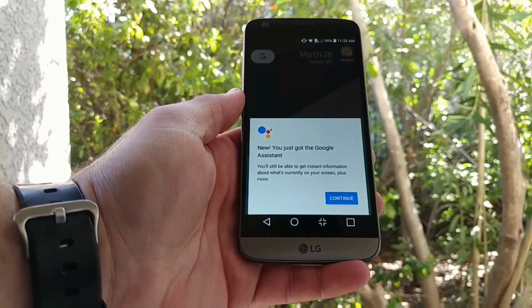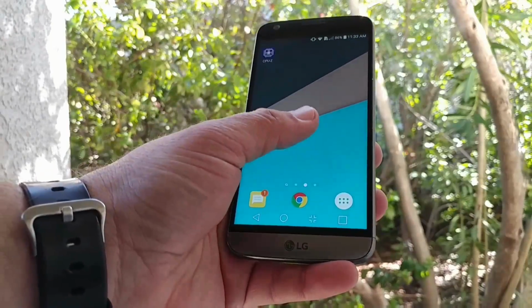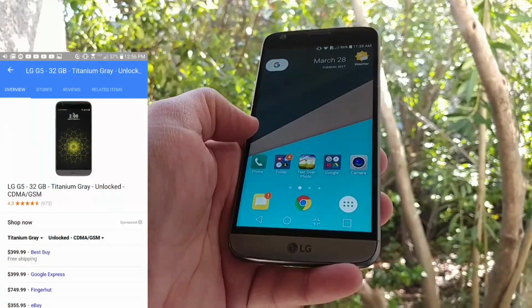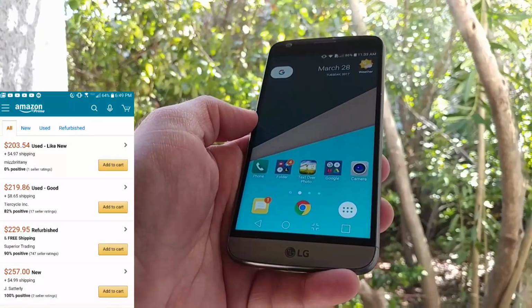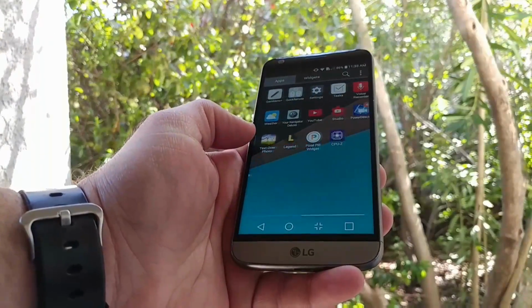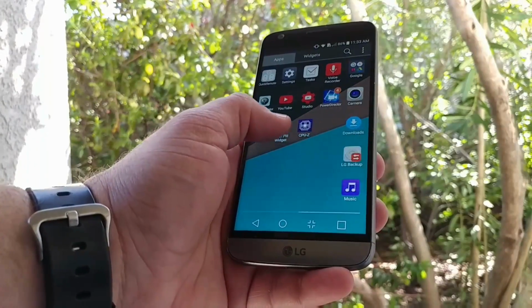To end this video, do I recommend the LG G5 in 2017, one year later? Yes, it's a good performing, solid device, and you can also get this at a very good low price right now since the LG G6 did just get released. Now, I won't recommend this device for its modularity. Don't get it for that. The execution is just poor, and I don't think it's worth paying extra for the modularity friends that LG calls.